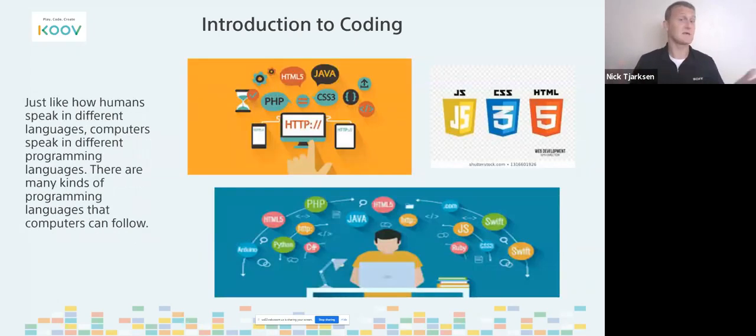Just like humans, there are thousands of languages out there in the world, and computers also speak in different programming languages. There are thousands of different kinds of programming languages. Some are very particular and are used to accomplish a very specific task, and some are a little more general. You all have probably heard of a few popular ones, maybe like Python or Java, JavaScript, C++. The point is that there are thousands of these languages out there. They're constantly evolving, and it can be really intimidating to get started and to think, okay, well, which one do I want to learn to begin with? And that's a really daunting task for someone to pick up.